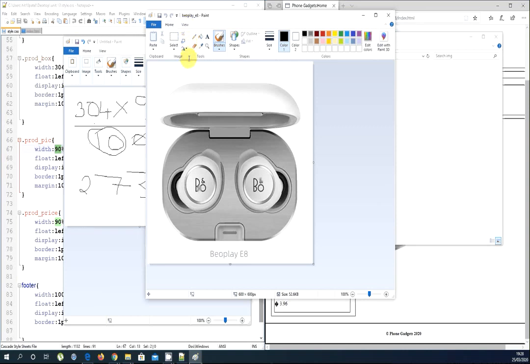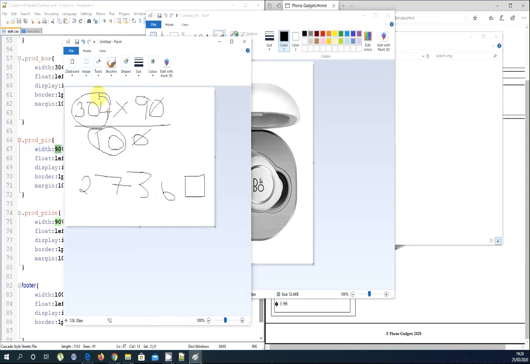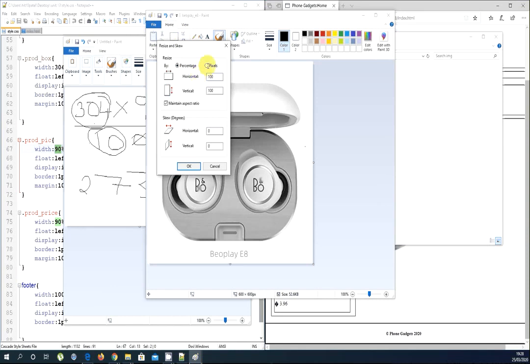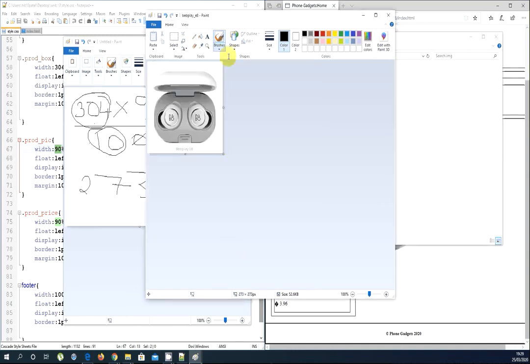Your measurements could be slightly different compared to the width of the product box. All I'm going to do in order to reduce this, because this is straightforward, is go to the resize icon, which is this one here, and click on pixels. Because the ratio of the width and the height is the same, I'm just going to change this to 273.6. 273 point. Okay, it's not accepting the decimal point, so I'm just going to leave it as 273 by 273. Press OK. So that is the actual size.